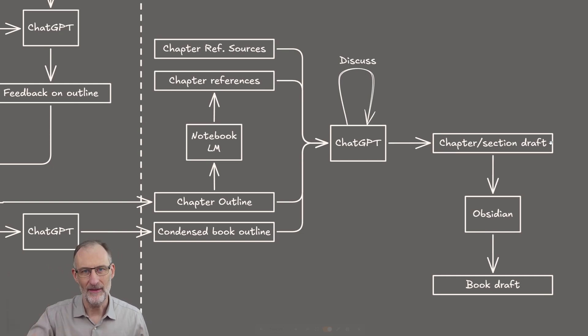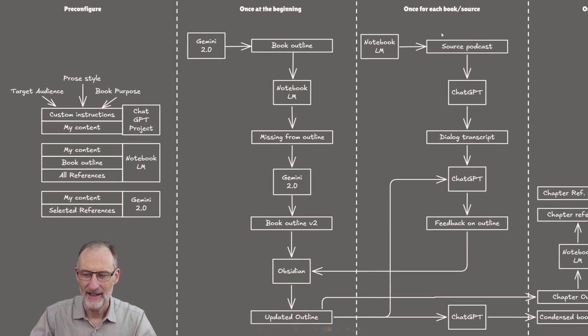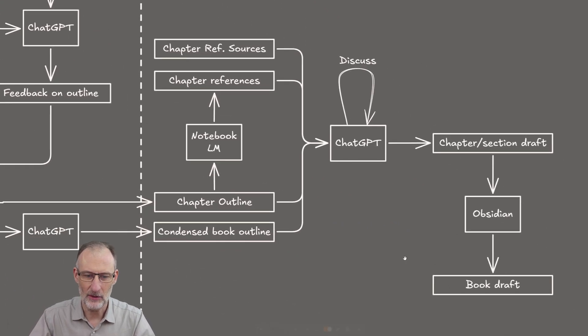And so this way, I feel that this process right here, because I have everything in the previous two steps, I have everything covered. So I have actually my models configured, I went through this process already, I went through this five times, and I have a very robust book outline. And now I'm in this last cycle of iteratively generating each of my chapters. And I feel that if I had a full day, maybe by the end of Saturday, I'm going to have an entire rough draft of the book, all the pages. Of course, it still needs to be reviewed and edited, and I need to make sure that the references are fact-checked, and I need to add my illustrations, etc. But at least I'm going to have the corpus of my book available.